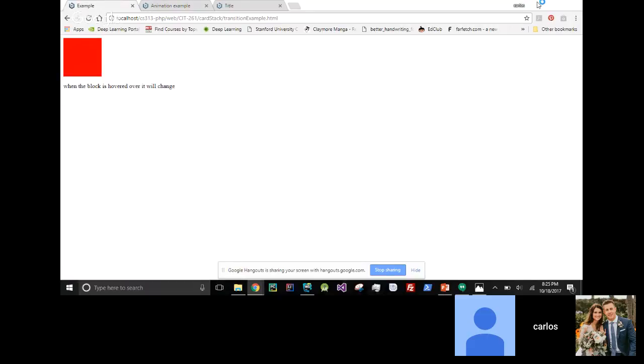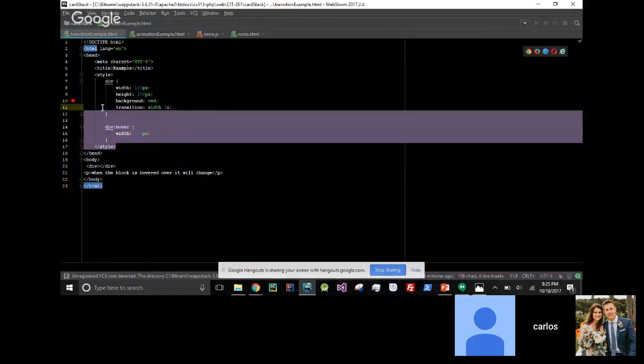The code's actually very simple when it comes to transitions. Here's my little HTML with my CSS in it. The transition property dictates how your element is going to change. You give it what you want to change and how long it's going to take. For this one, the transition is going to change the width and it's going to take 2 seconds.